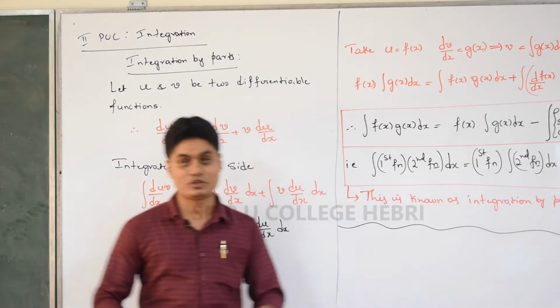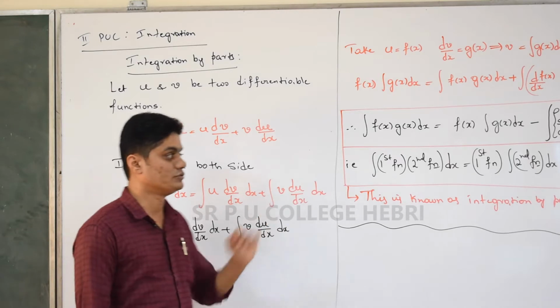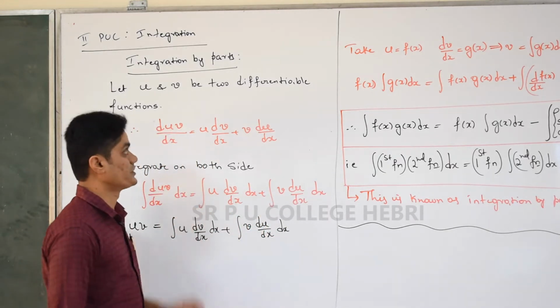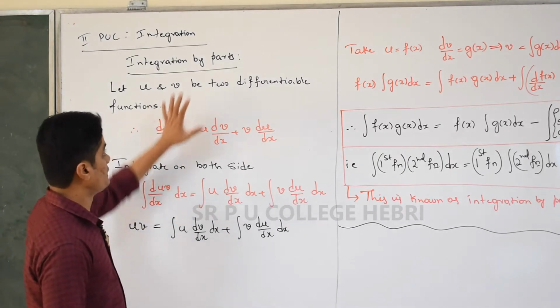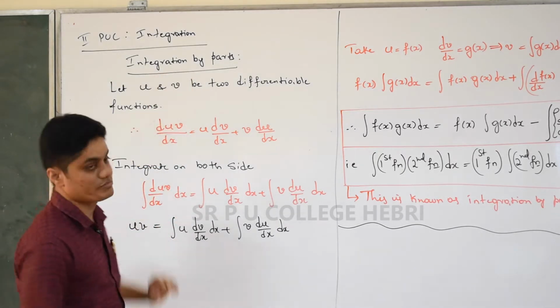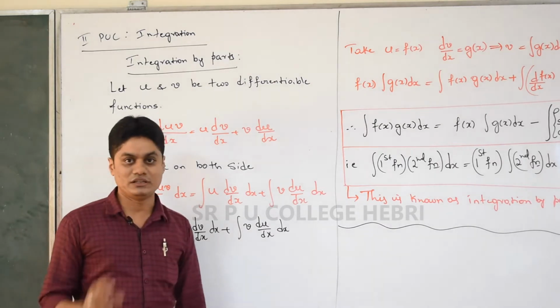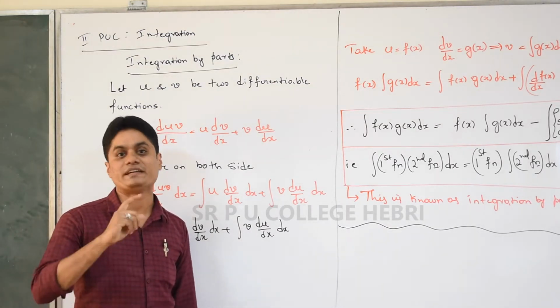If you have a product of three functions or four functions, this rule does not hold. So it is only to integrate a product of two functions. So the topic name is integration by parts, remember that. I'll explain in general the derivation of the formula of integration by parts.